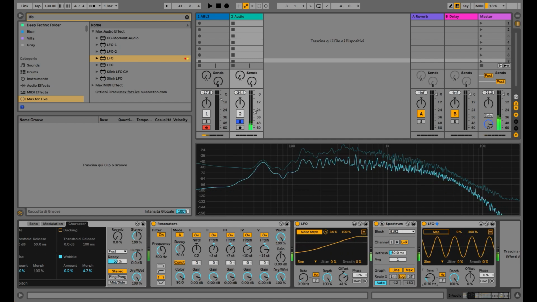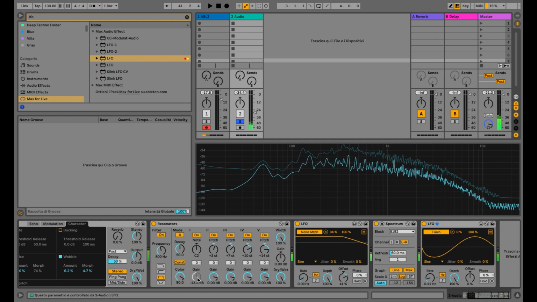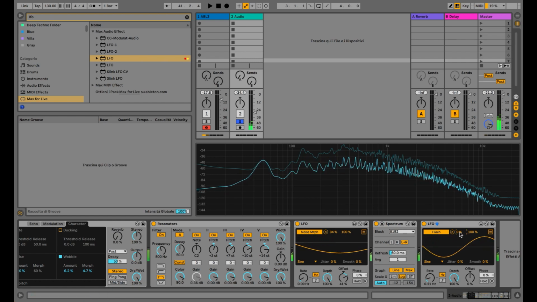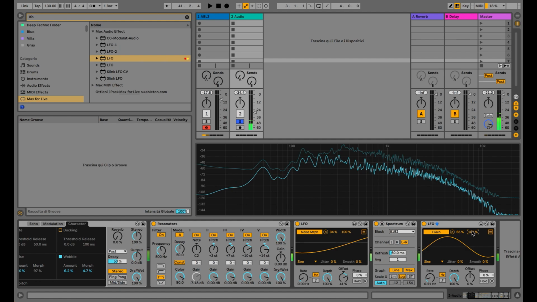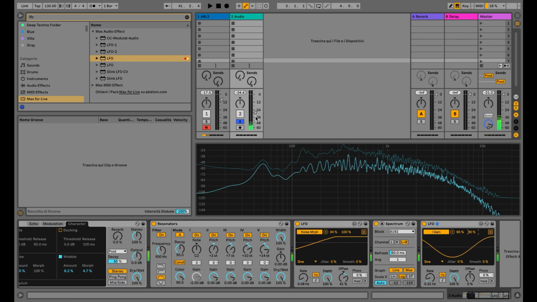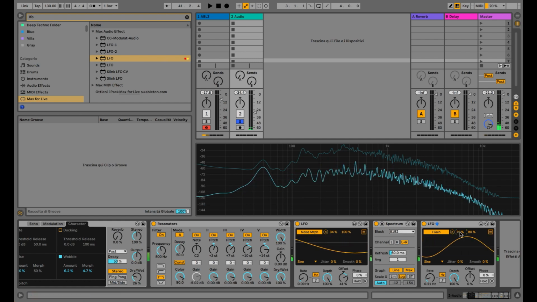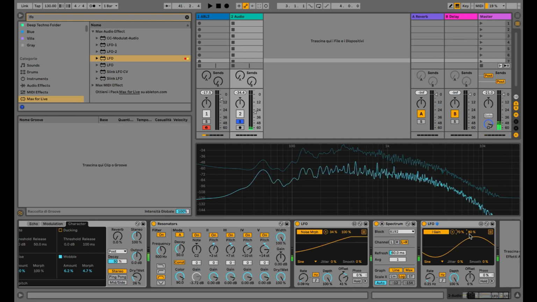For now, it's very pleasant to the ear. Let's try to have a range where it's not going completely away, but is still there and still audible.